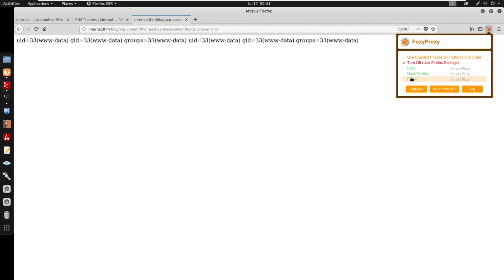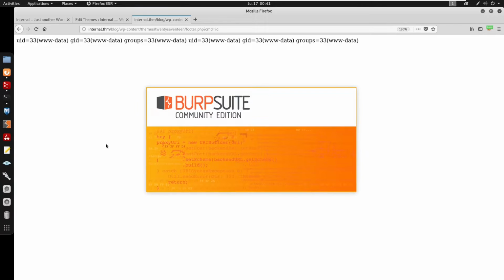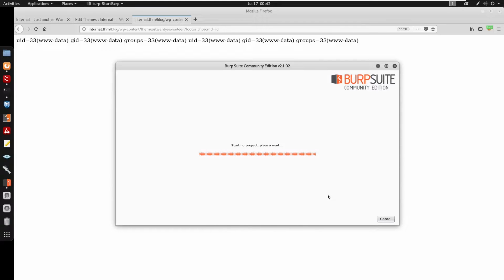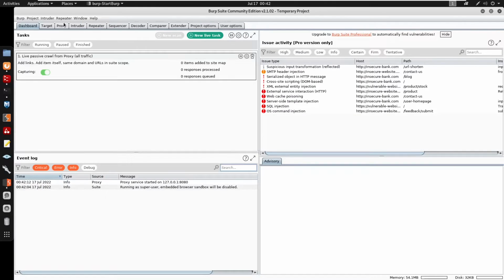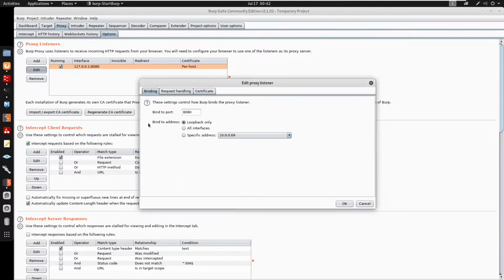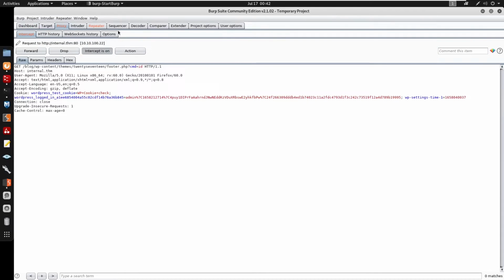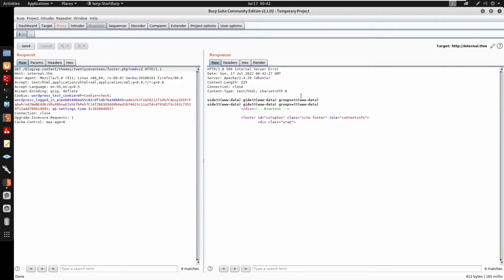So doing this, I'm going to start by saying this within labs. I do have the FoxyProxy on labs, sending this within Burp. So I'm just going to go close, go next, start Burp. I'm just going to go to proxy, go to options, set this as specific address 10.8.165.68. I'll do Control R, send that within Burp, send this within repeater. We send this, and then we're under www-data.